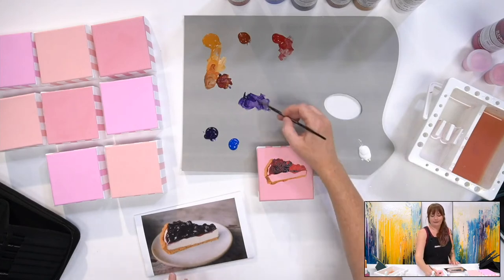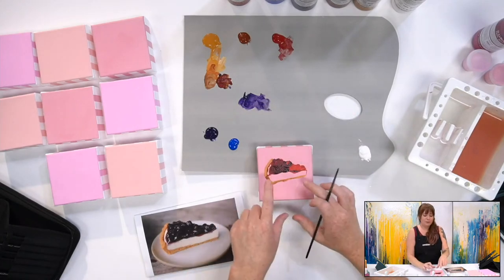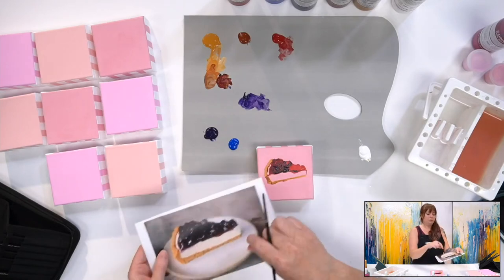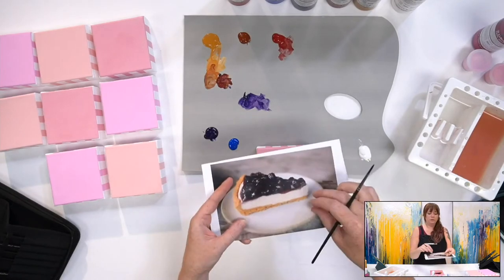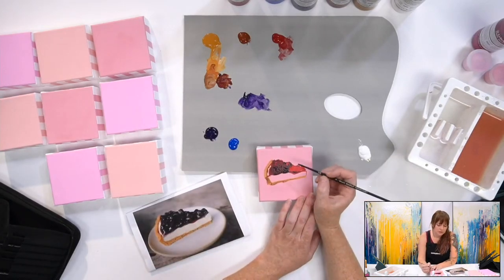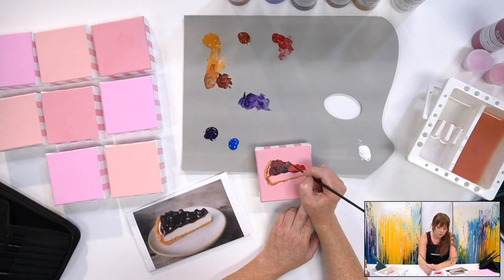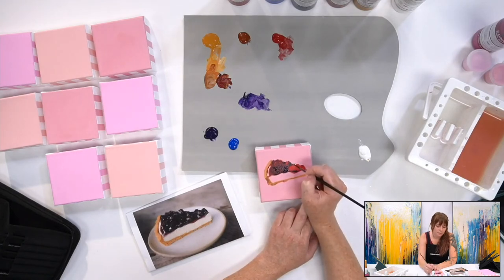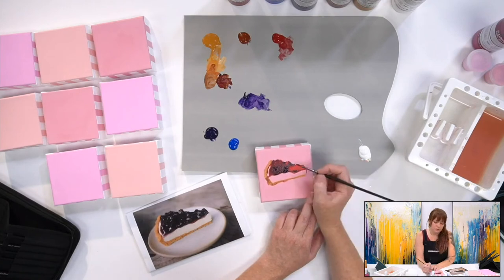How did you miss the donut? Let's be honest. But yeah, no, I definitely want to add a little bit more pops of color in here than what I'm actually seeing. So I am going to pop that saturation up with the purples and everything just to kind of give it a little bit more interest as far as what I'm looking to have on my painting here. It looks a little bit more interesting that way, you know?